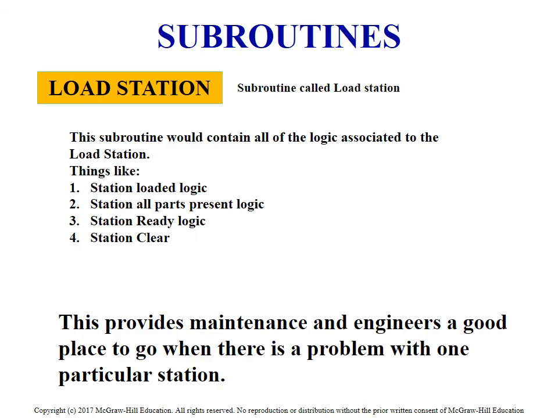So here I broke it down a little bit farther. As you can see, the subroutine called load station contains, of course, all logic associated to load station, things like station loaded logic. So if there's some part present logic that I've got to deal with, maybe I've got to make sure all the clamps are retracted. Maybe there are some of those kinds of problems that you run into from time to time. All that information will be stored right here in this subroutine. All the logic, everything associated to that station will be here. And just throwing in some more points as well.